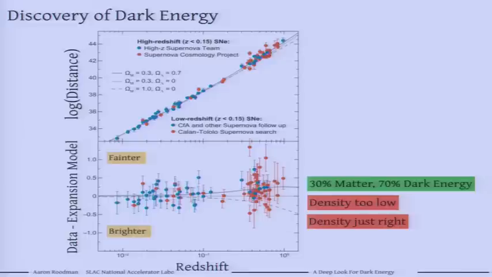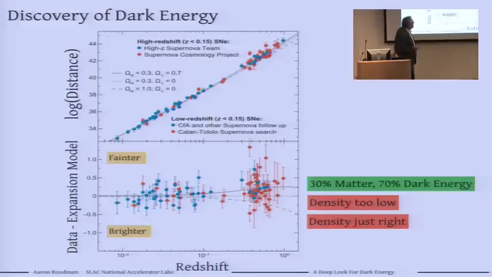So that's what was done in the late 90s, actually by two competing groups reporting their results almost at the same time. And this is the summary plot from those two teams. The color is the two teams. It's a plot of the redshift. So here's redshift. So this is redshift of 1.